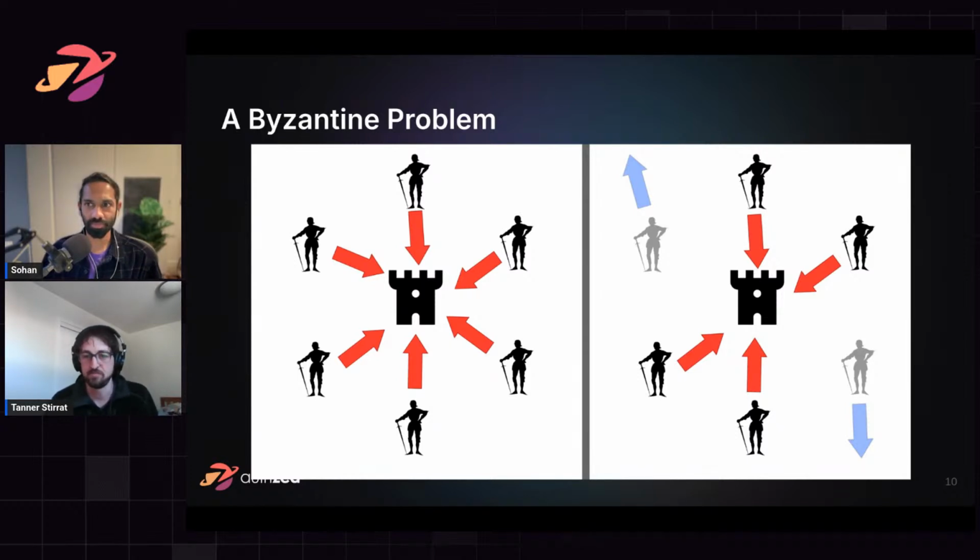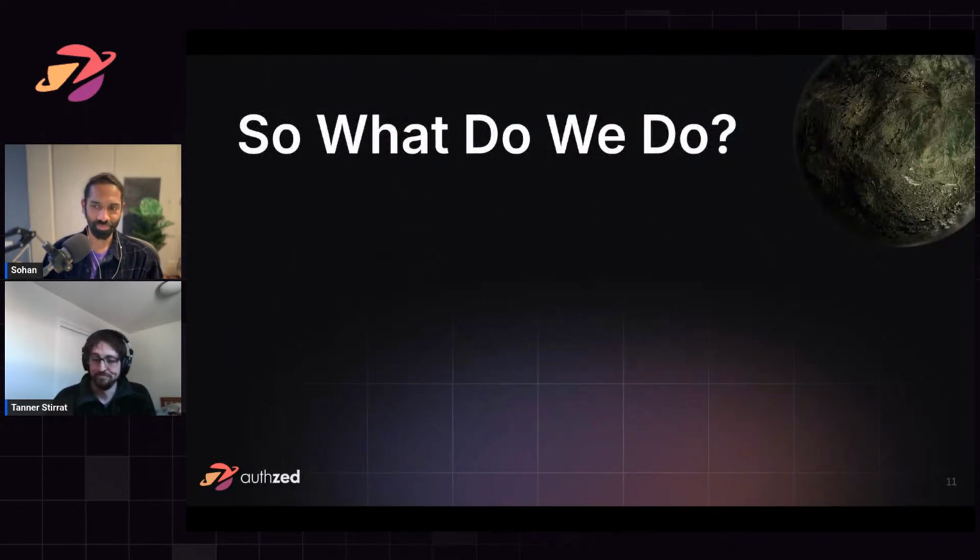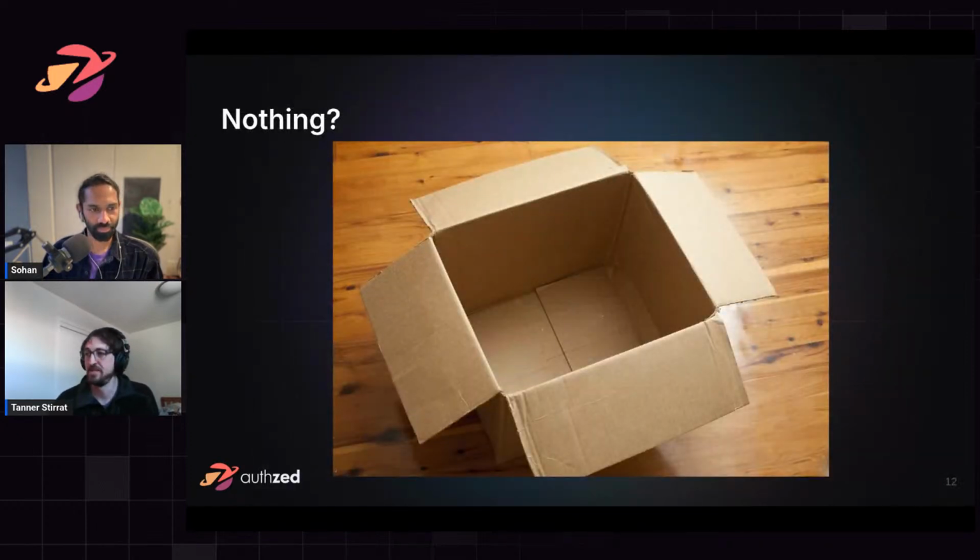So given that this is a problem that's really hard to solve, let's talk about what we can do. What do we do? One answer is nothing. And this may seem counterintuitive, but depending on your system, this might be a sane response. All of the other things that I'm going to describe are adding additional complexity to your system. They're adding additional points of failure. They're adding additional developer overhead in terms of the things that they have to think about and pay attention to. So if your system would be okay with it, then doing nothing is an option.